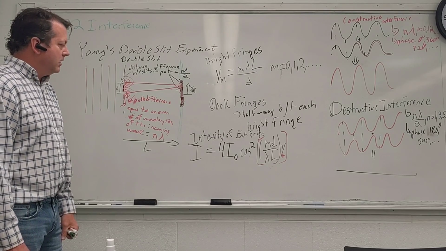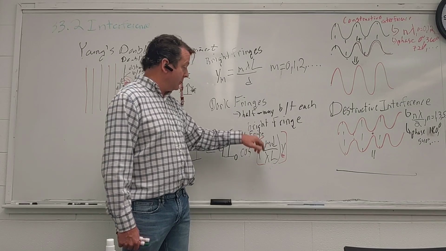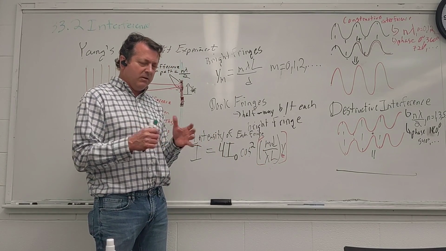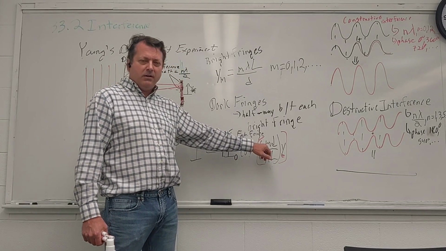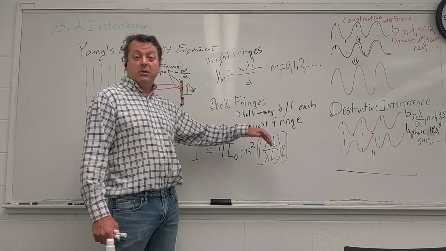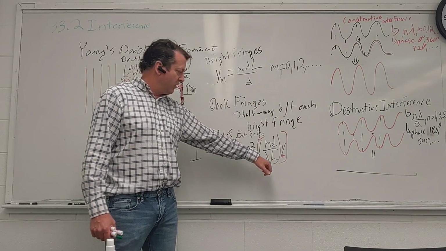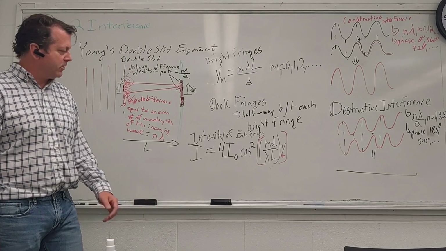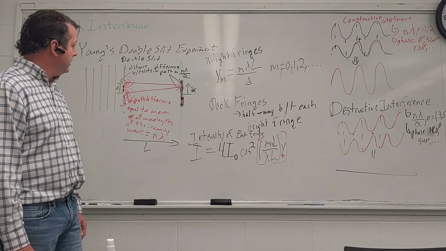Alright. Now, notice how this is wavelength dependent. If you use red, that's a big wavelength versus green, which is a smaller wavelength. If it's bigger underneath, it's smaller up above. So if we look at this with green, we may see it better than with red, because if the denominator is smaller, the whole thing in parentheses is going to get bigger. All right? And so, I think that's it.